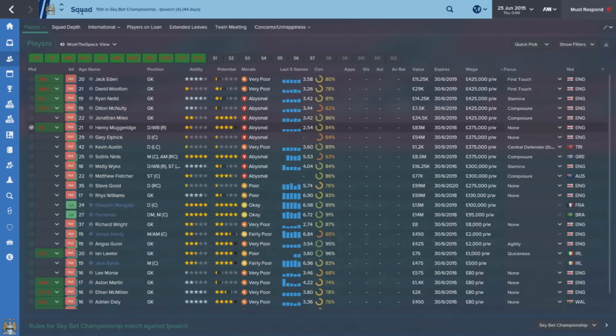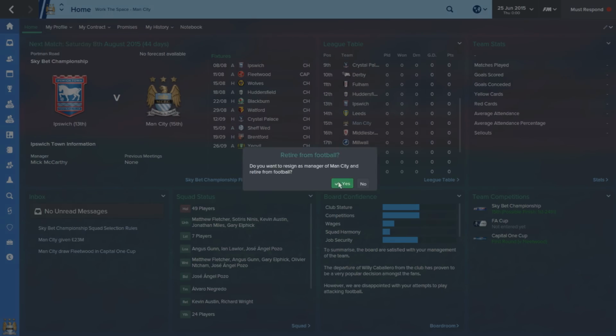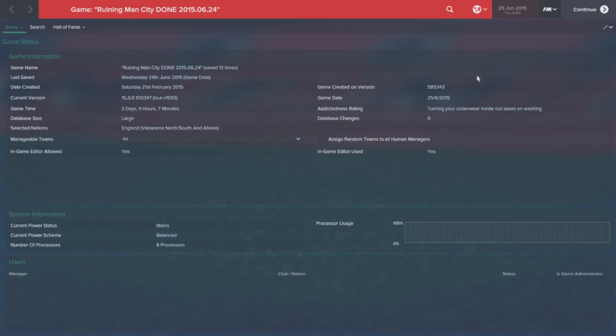I will join you guys in just a second because what I'm actually going to do is holiday to the start of the season, and we're going to take things from there. So I'm going to resign and retire. Excellent. And now I am going to go on holiday to the start of the season and we're going to see what Man City do, I guess. Who's going to take the job, because no one's going to want it. So yeah, I will join you guys in just a second.